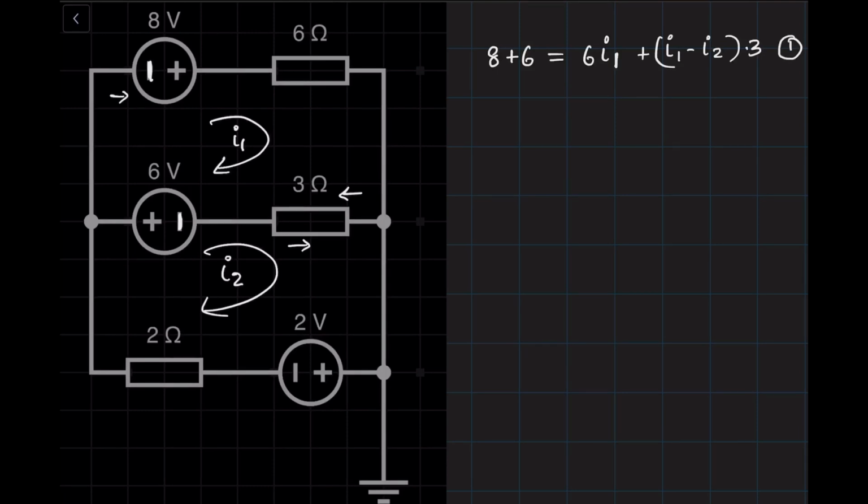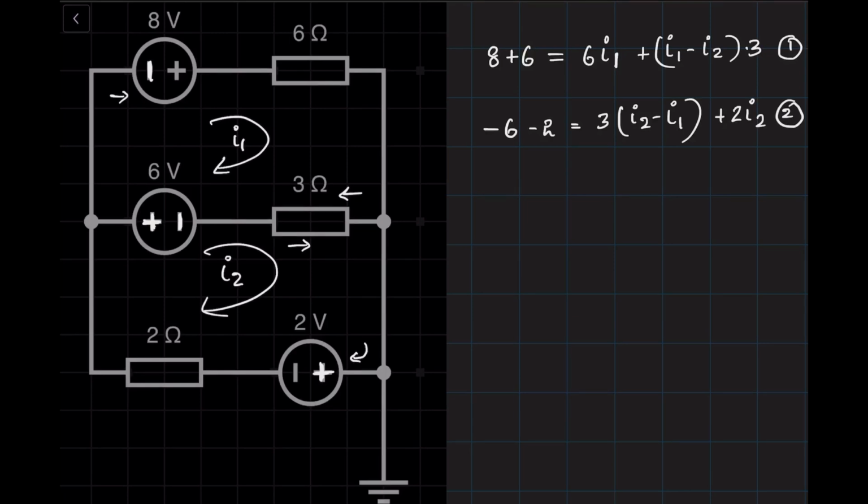Second equation, so you have to concentrate on loop 2, where moving in the clockwise direction, you can see the positive end of the source, so you have to write minus 6. Once again another source with positive end while you are moving in the clockwise direction, so minus 2 equals, you take the 3 ohm resistor first, current flowing through it is I2 minus I1. So 3 into (I2 minus I1). We have one more resistor which is 2 ohm. Current flowing through it is only I2, so plus 2I2. This is the second equation.